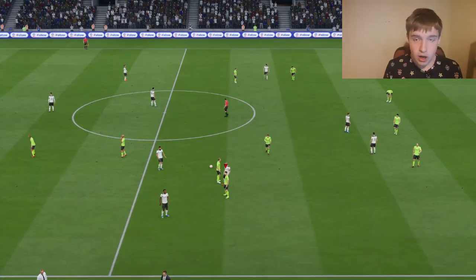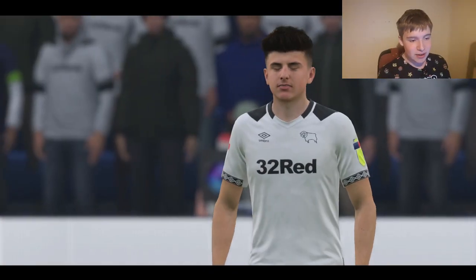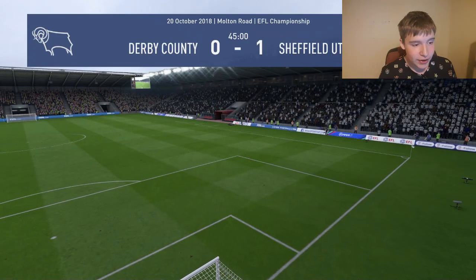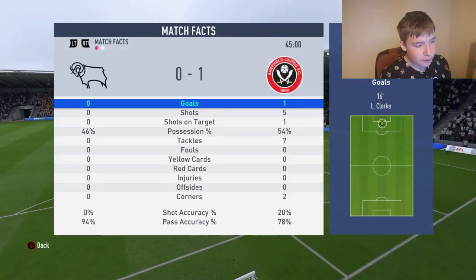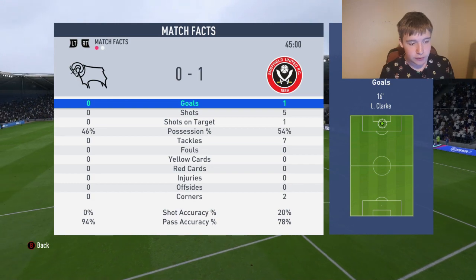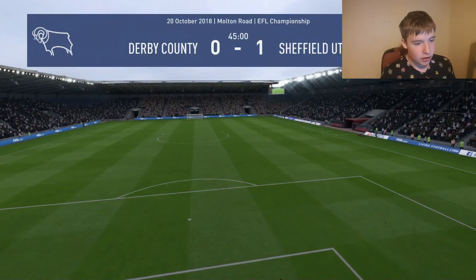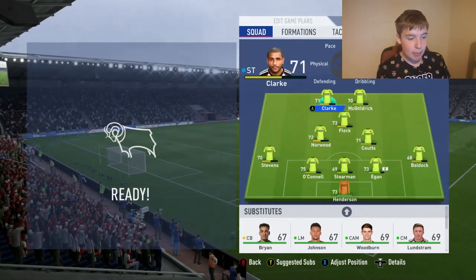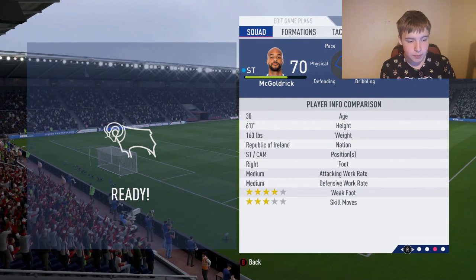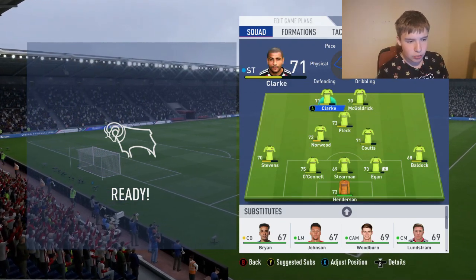So guys, we've just reached the half-time break and we're currently 1-0 up. And the reason that I'm not sounding too impressed is the fact that we've hit the crossbar twice. We've had more attacks than Derby, 54% possession. They've had no shots, we've had 5 shots, 1 on target. That 1 on target stat should be at least 3 on target and we should be 3-0 up. But the team, I'm not going to take off any players. McGoldrick needs to just become a bit more clinical. Leon needs to try and make a few more runs down the channel.